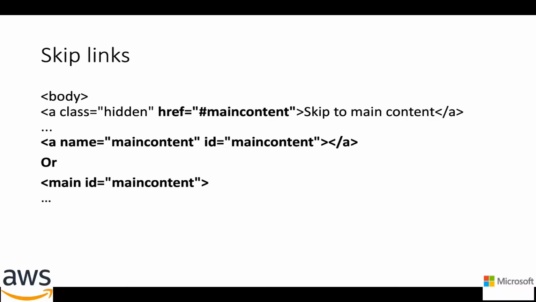And in this case, I just called it main content. And this way, if somebody has a narrator, the narrator can then pick this up because it uses the DOM rather than the visual elements of the page. And then somebody can hit a tab key or some hotkey to say, skip over that menu and just take me to that content.